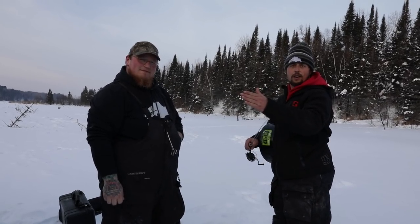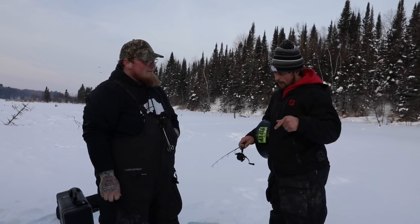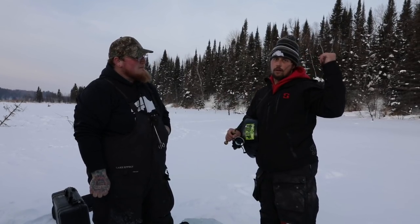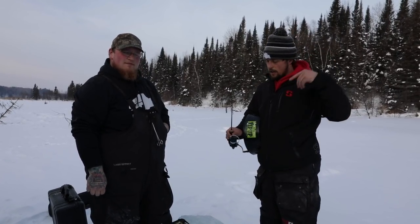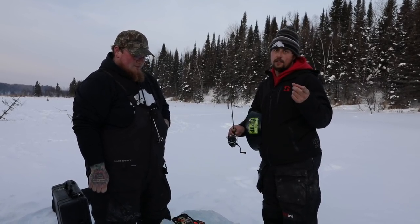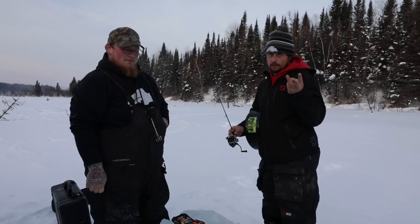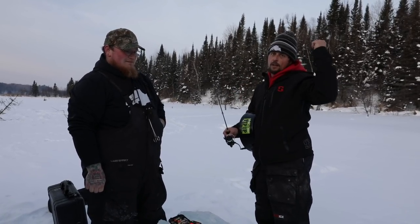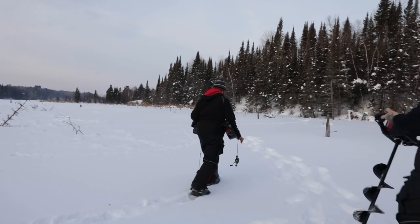All right, we have our ice hole cut inside. Now we're gonna fish two rods in the house. We're gonna put out one iFish Pro in shallower with a little spoon and some wax worms. It's one rod per person on these designated trout lakes. So there's three of us here today. Two people gonna be fishing in the house, one person running camera. That one bonus rod's gonna be outside in shallower.